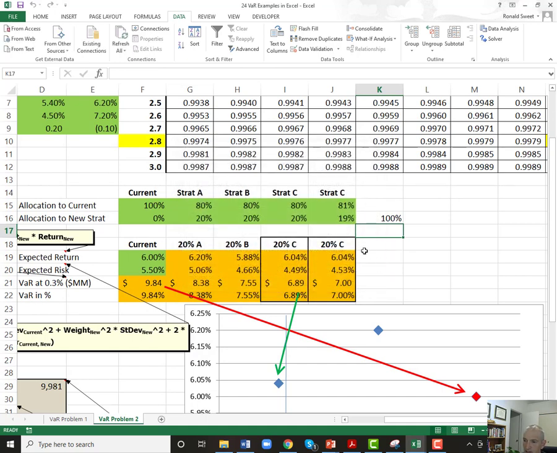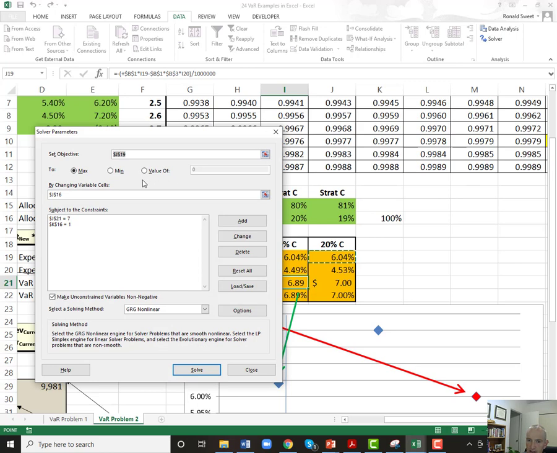And here you can see, if we put 19% in B and 81% in C, we'll get exactly that. But that's almost exactly the same return as we have here, with slightly higher risk. So the 20% is slightly better, even though the rounded returns are the same. The risk is slightly lower. We could try one where we say, let's minimize the risk.